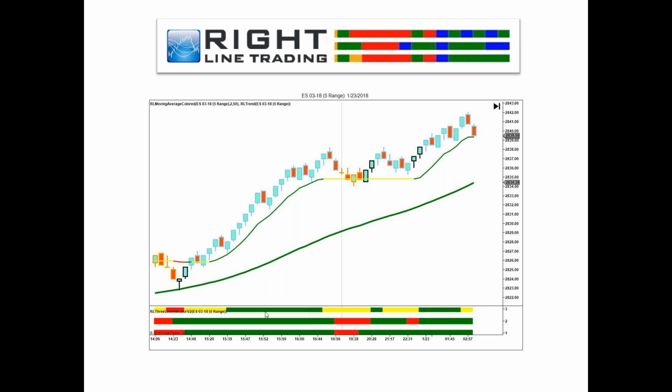So you don't really have to pay attention to the three line. All you have to do is pay attention to price. So when price comes back to the support, you go long. Comes back to support, you go long. When you have a yellow modified 15, you stand down. Comes back to support, you go long. Back to support, you go long. These are very low risk, high reward trades.